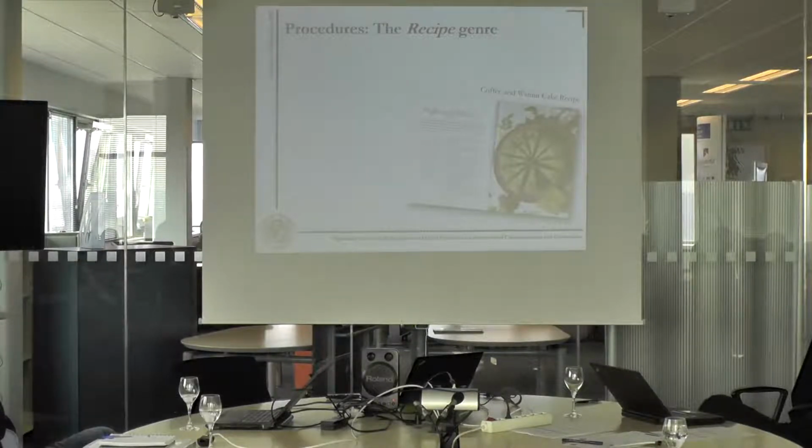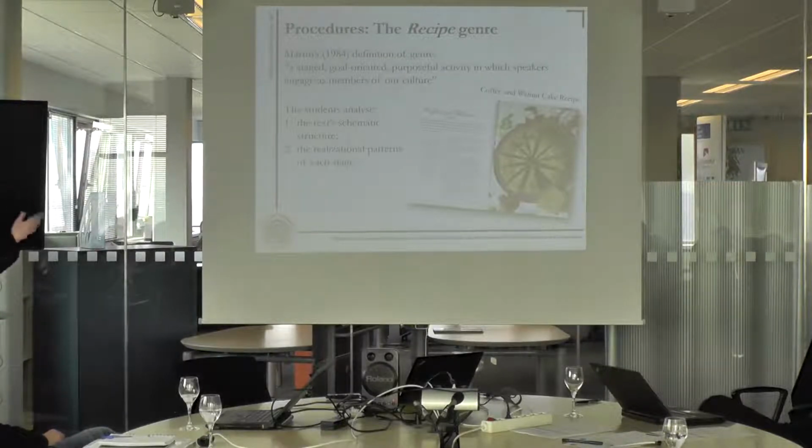Students should be familiar with the recipe, especially nowadays that we have many TV cooking shows, MasterChef, Top Chef, and whatever. So, at the beginning, they are asked to analyze the text schematic structure, so the various stages the text is composed of, and also the realizational patterns of each stage, so how each stage is realized. In the case of the recipe, each stage is mainly realized by language, obviously.